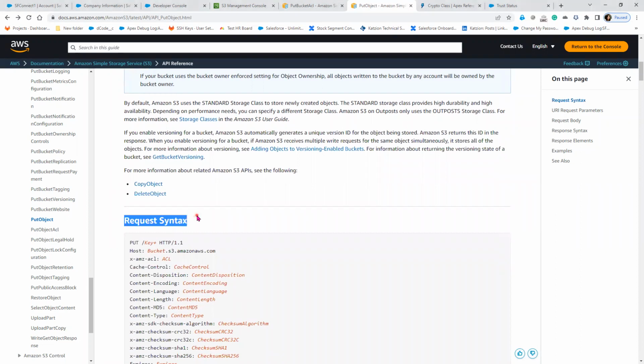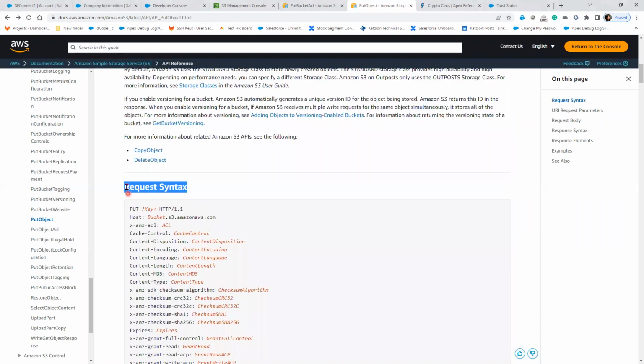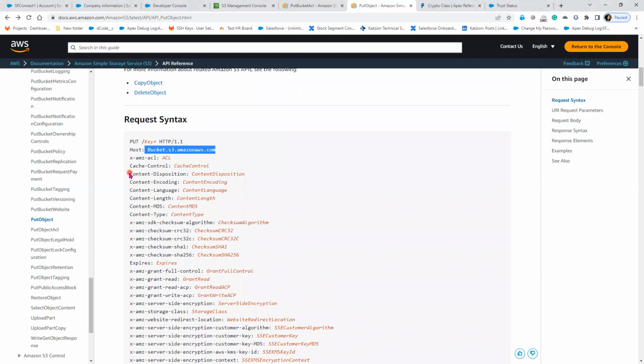Now, the request syntax. This is the request that we have to send. In the request, I need to send the key, HTTP, host name, and the headers: content description, content encoding, content language, content length, content type. I need to specify these headers in the request.